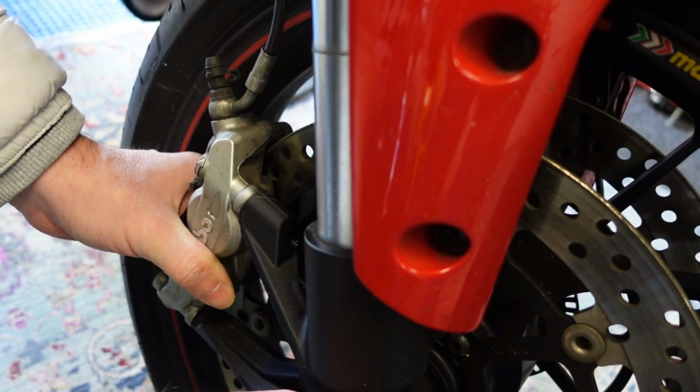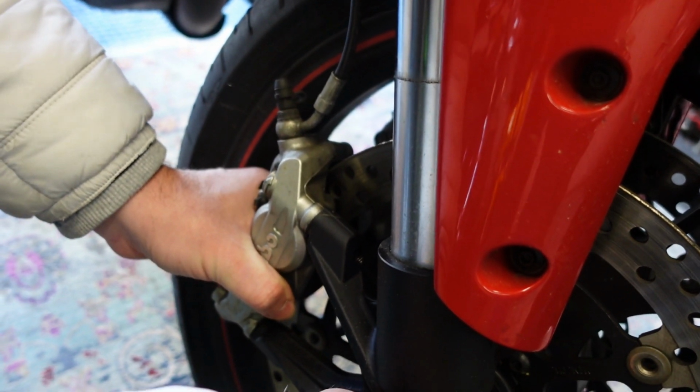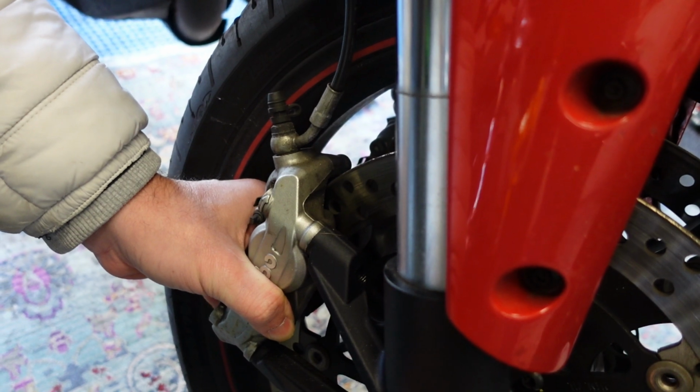No. I told you. It ain't light either, though. No, but it's not that heavy. No, I understand. And I'm not that old, so. And Christmas is coming.